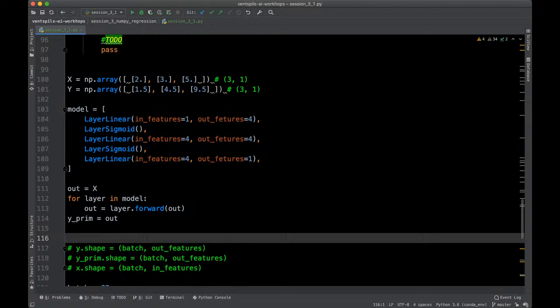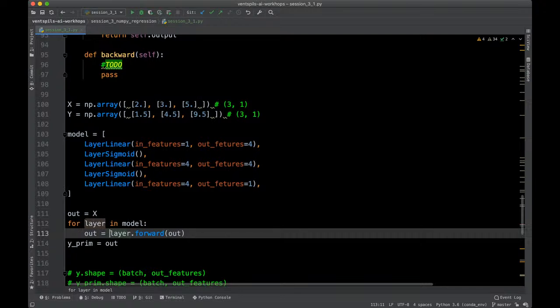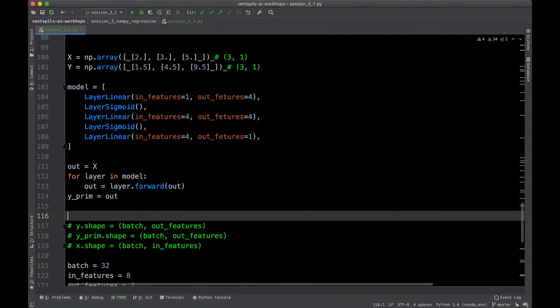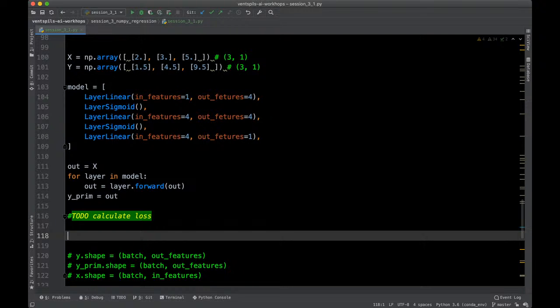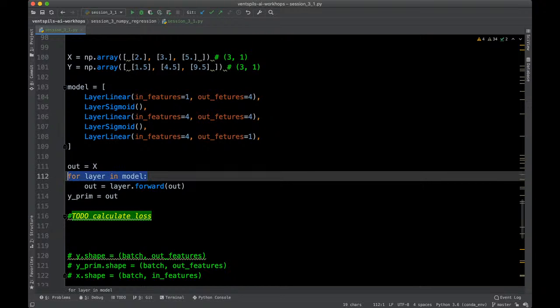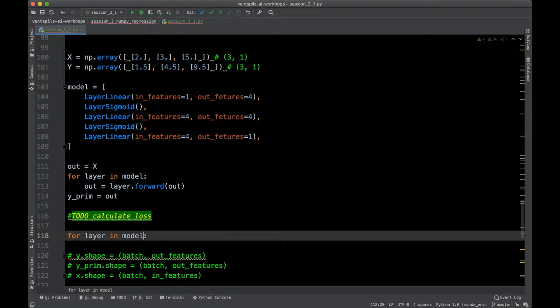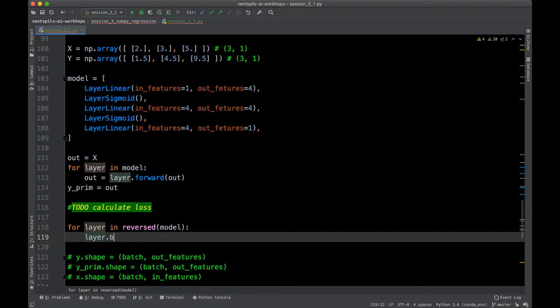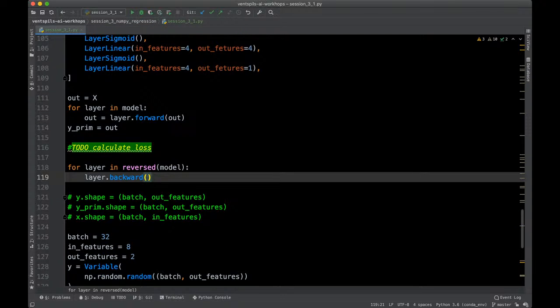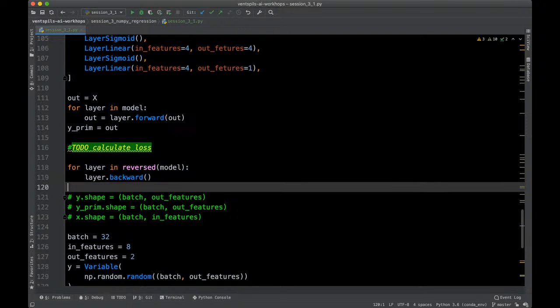And in the same way, at the end, you can calculate the loss. You can calculate all of the derivatives. So then you would calculate the loss. And the last thing is you would calculate derivatives, and that you can do very easily by reversing the layers. Reversed. I will share this code, so those of you who are not familiar with it can familiarize yourself. So backward, we start with the last layer and then go backward, right? Something like that.